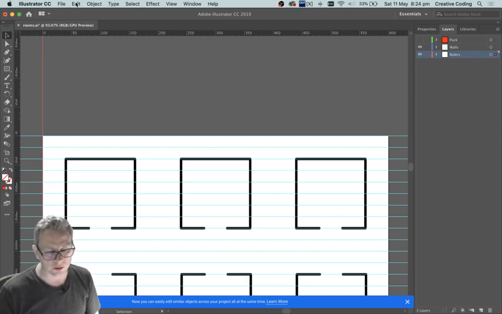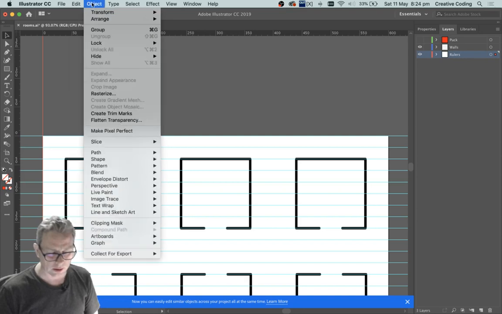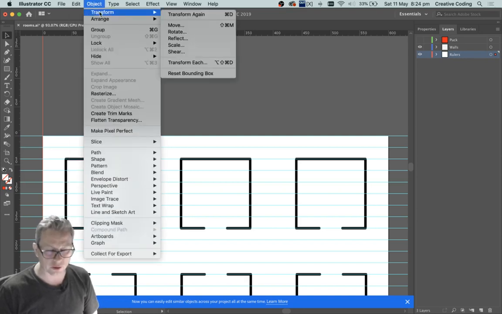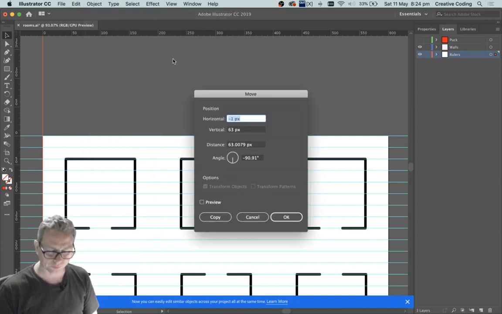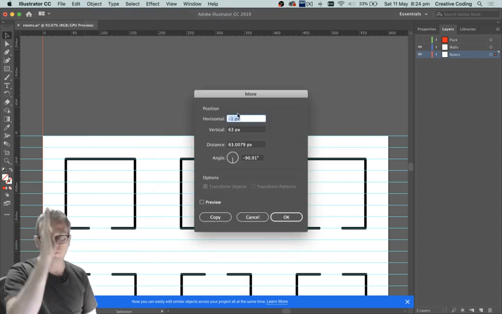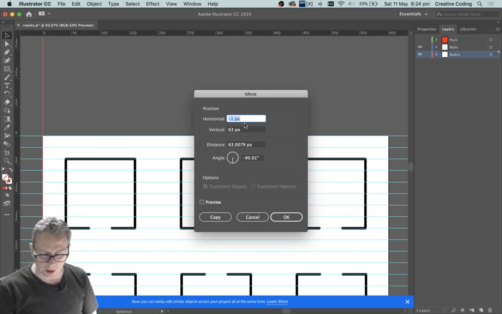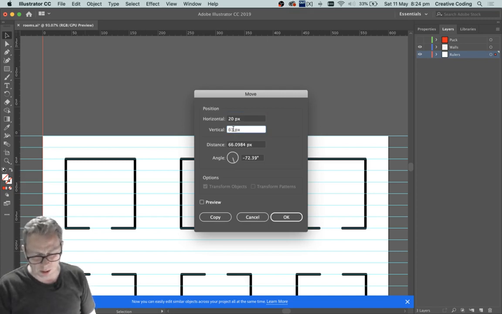And then go into Edit, Object, and then Transform, and click on Move. And for these vertical rulers, we want to move them to the right. So I want to move it by 20 pixels. But I don't want to move them up or down, so I can set that second one to 0.